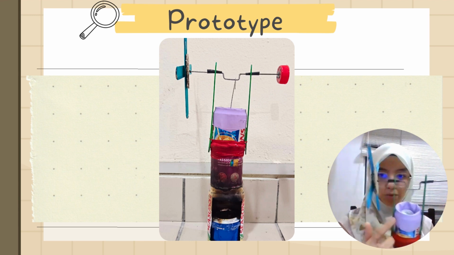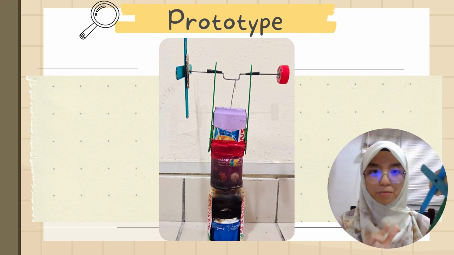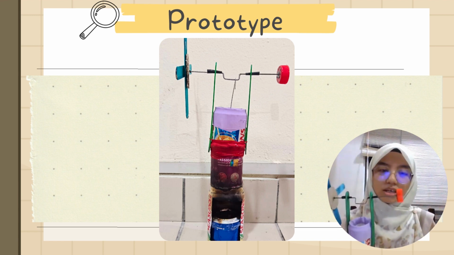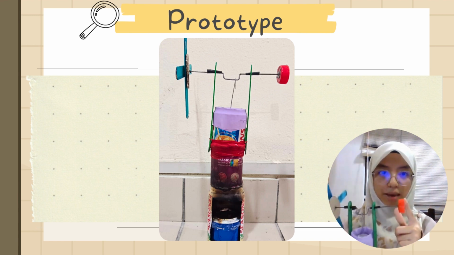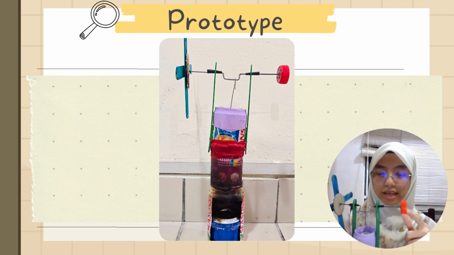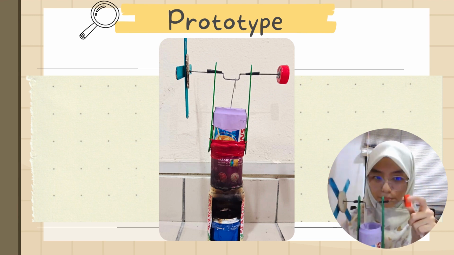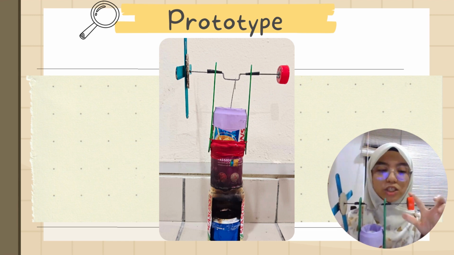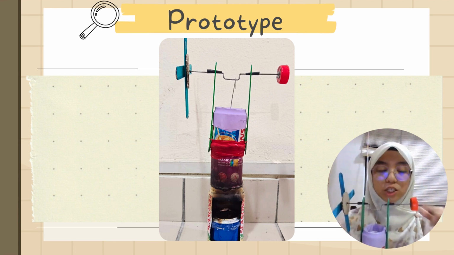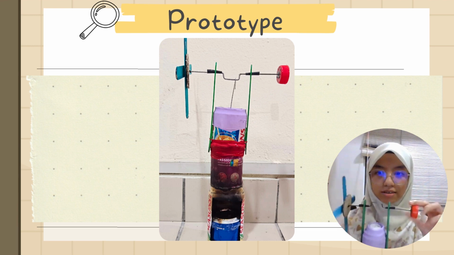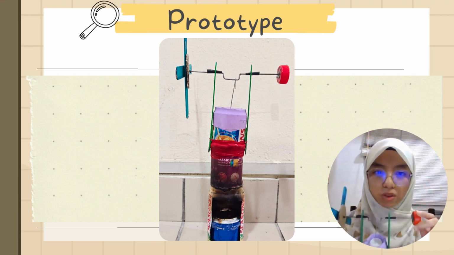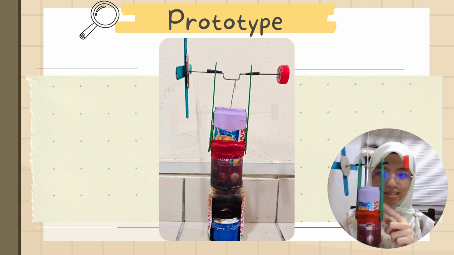As you can see here, we attach the purple balloon and it works as a piston. And here it's a bottle cap actually, and this acts as a piston pedal, and its function is to initiate the movement of the piston. If you spin it, then it will move the piston back and forth on the cylinder here.